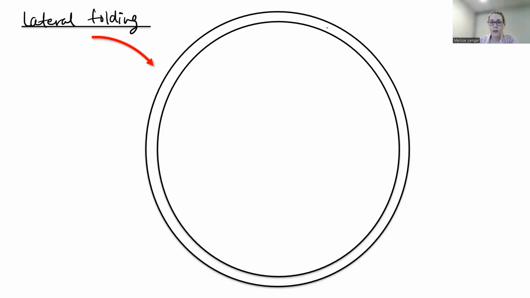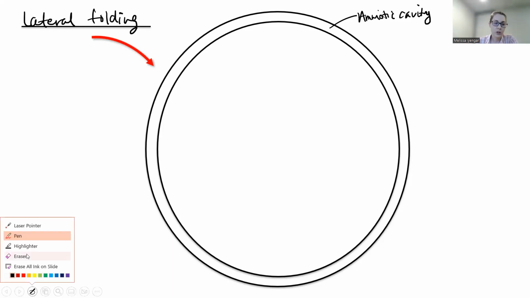So the first thing I'm going to label is I have two lines here to represent the fact that I have my amniotic cavity. And my amniotic cavity, remember, goes around my entire embryo. So as it goes around my entire embryo, it also will end up going around my entire fetus later on in the future. But I want you to see that as you roll up ventrally, the amniotic cavity goes all the way around the embryo, and that's why it ends up going all the way around the fetus in the future. Then we're going to start to draw our tubes.